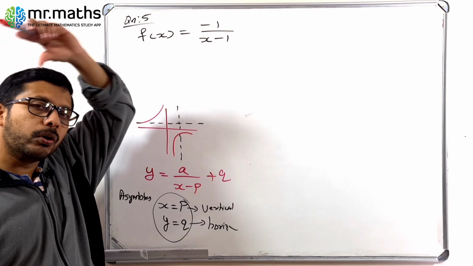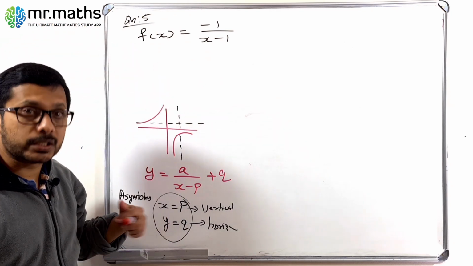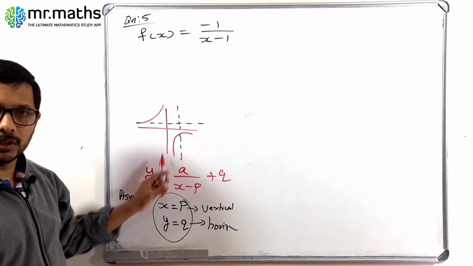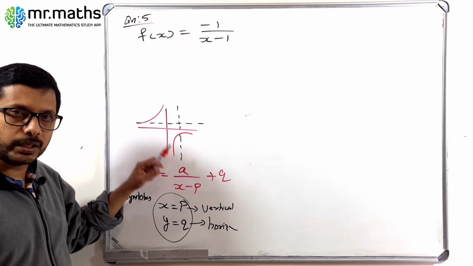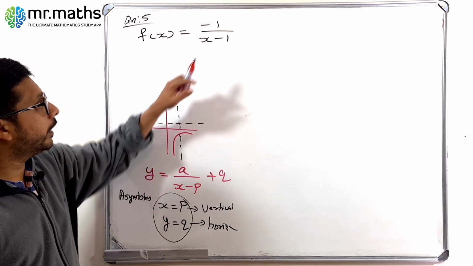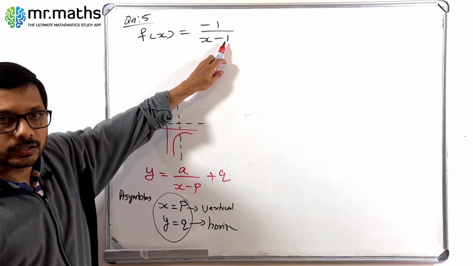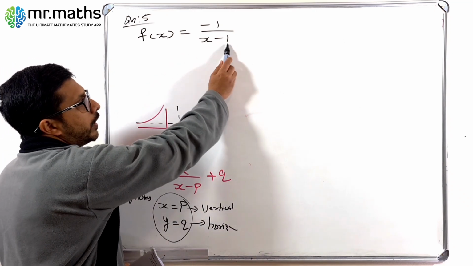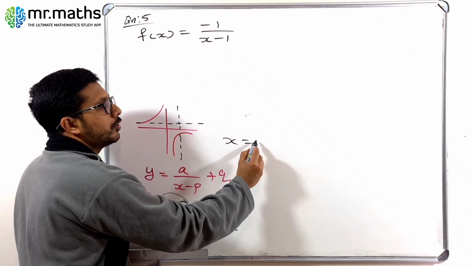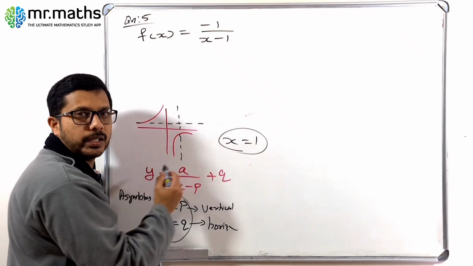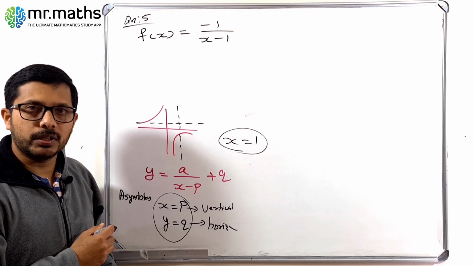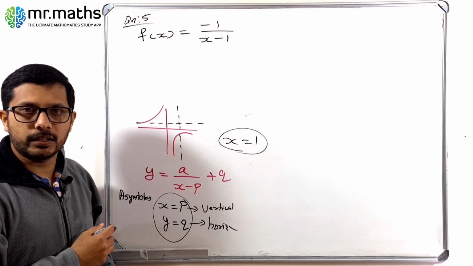Okay, so what I'm trying to say is, when you have a question like this, immediately in your mind all these things must come. Okay, minus means this is the shape of the graph. Okay, second quadrant and fourth quadrant. Then x minus 1, can you say what is the equation of the asymptote? x minus 1 means x is equal to, I told you, positive 1, that is the asymptote. And which asymptote is that one? Is it horizontal or vertical?